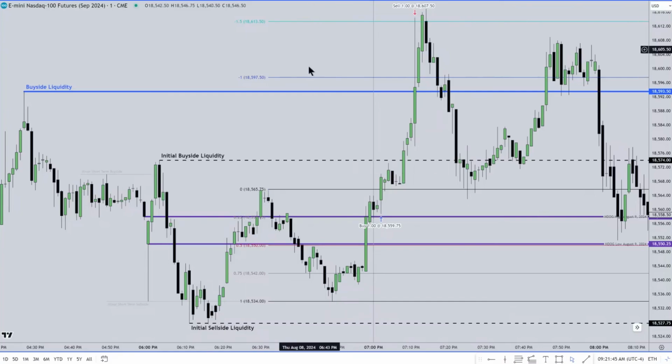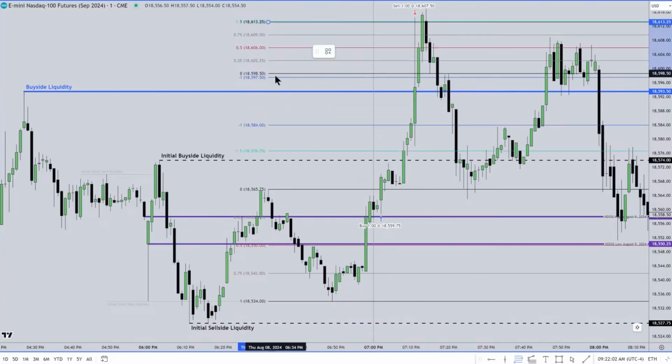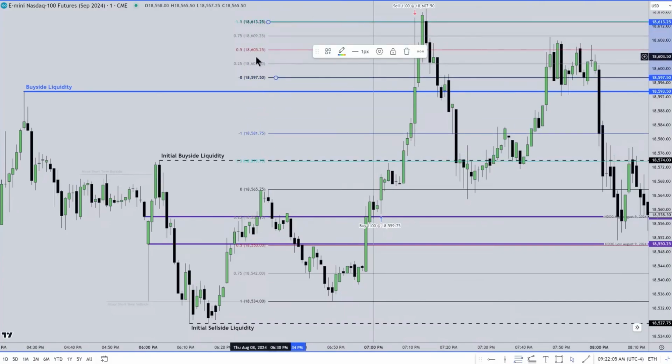But because this is where it can go beyond my expectation of just going above that high, this is one standard deviation. What I like to do is find the midpoint between that. So I'm just going to eyeball it real close. If I know that this is where the midpoint of both targets is, so if this is one standard deviation, and then we have negative 1.5, it affords me the ability to see where targets could fall.